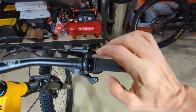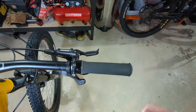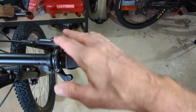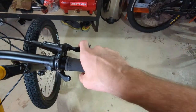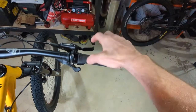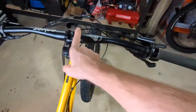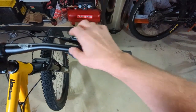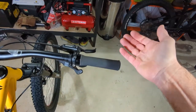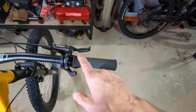Another thing you'll notice is the brake lever is often angled up quite high. I've positioned everything in all the bad positions to show you what to avoid. When you buy a new bike from a shop, or even rent a bike, the first thing I do is grab an allen wrench and set the bars and brake levers where I want them. You can ask the shop to adjust that stuff to your liking — they will do it because you want the bike set up how you want it.